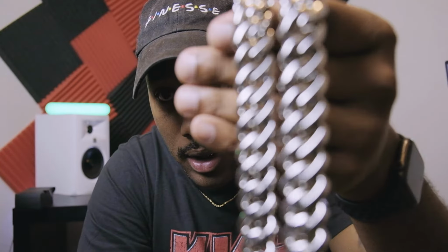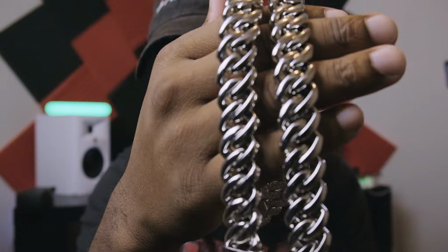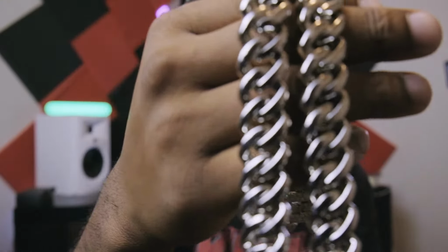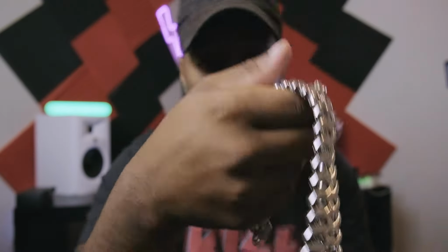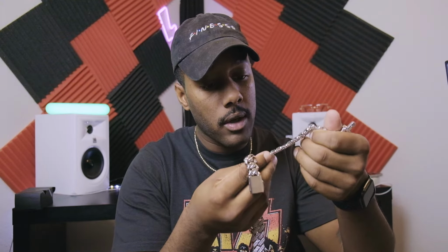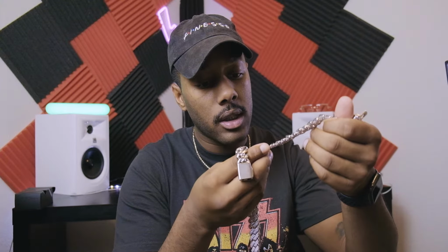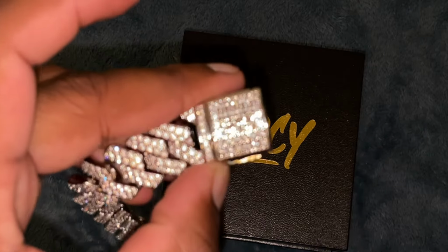When they made this, they knew that people would see the back, but the focus is on the ice. But look at what they did to the back. They did right on this. The polish on this is crazy. In between the links, it's even polished. Whew, all right, man, let's go to the front of this. This thing is stupid crazy. Look at this.